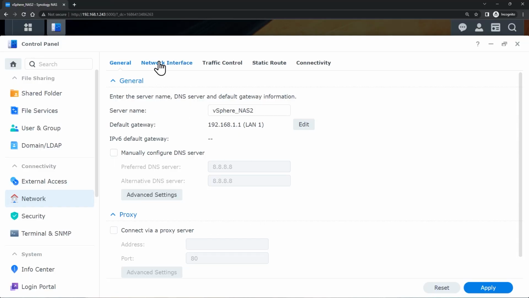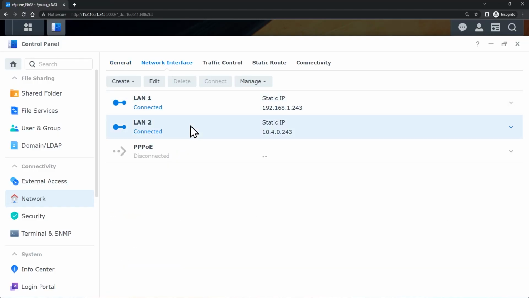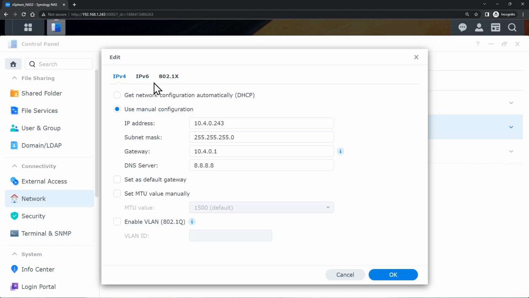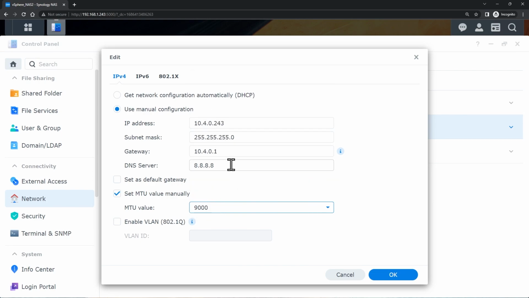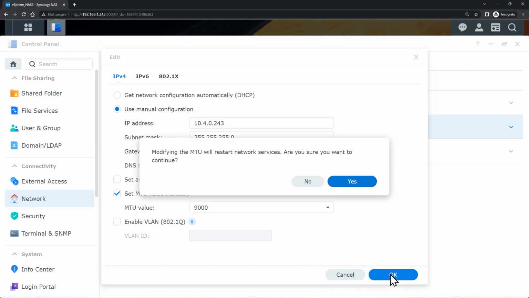All right, so it's now plugged in the rack, and now that I've connected both, let me see if LAN 2, if we click on Edit here, if we can use a larger than default MTU. So just drop down, oh, sure enough. It wasn't plugged in, and so it didn't want me to be able to change it, but I want it at 9000 as far as the MTU, which is effectively allowing us to use jumbo frames. I don't need a DNS server associated with this interface, nor a default gateway. That's just my storage network, and we'll click on OK. It's going to say it's going to restart network services. I'm going to say yes.